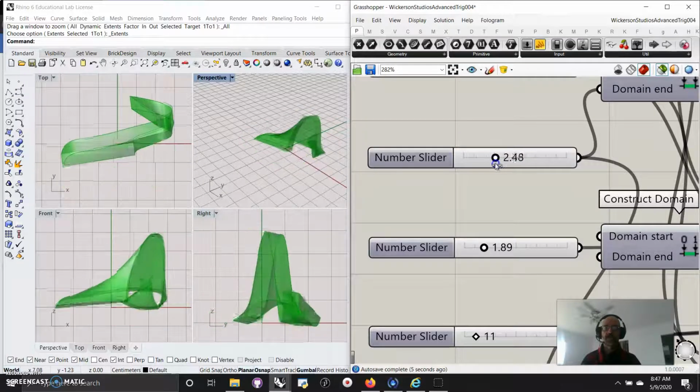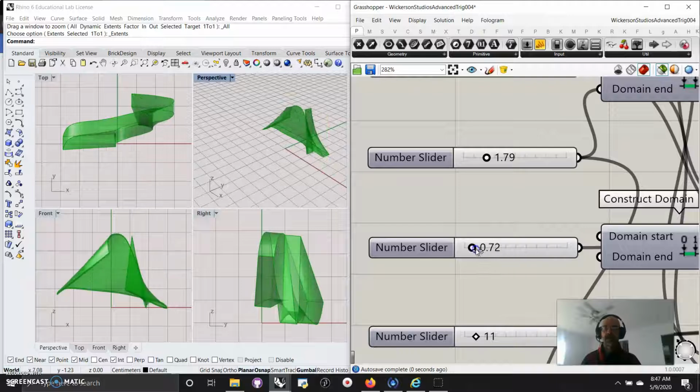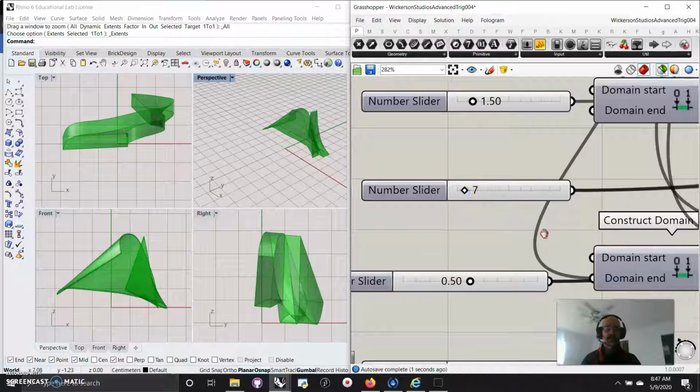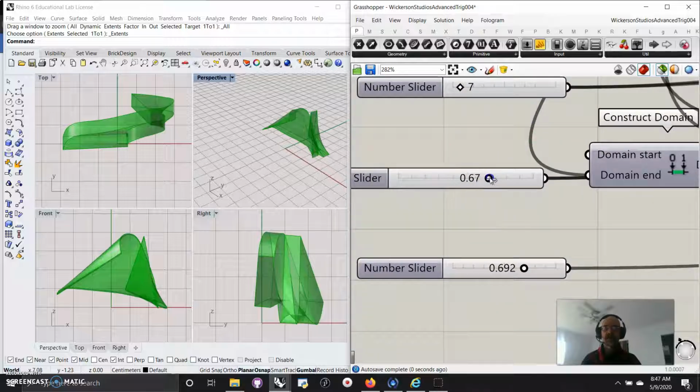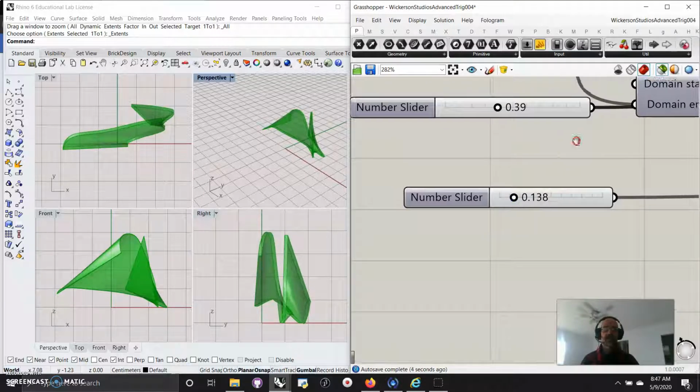You can see that. Top, front, side view. I've got a little bit of pulling and pushing it in the Cartesian plane, and I'm not sure what that number slider does. We'll get to it in a minute. Ends of my domains aren't going to matter at this time. And then my extrusion, which is to the normal. So I'm going to show you the script and how simple it actually is.